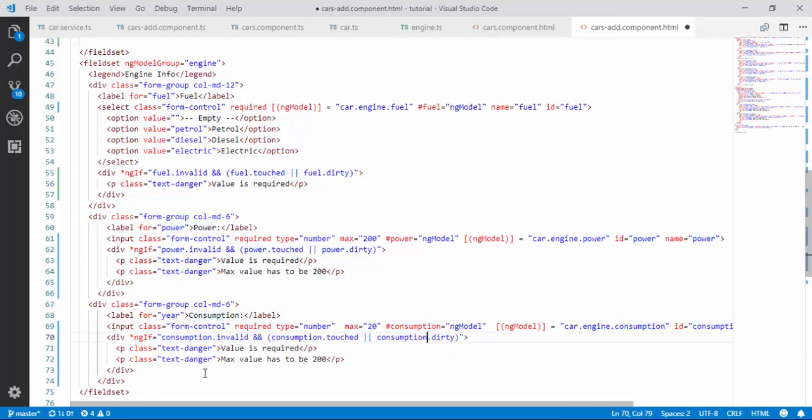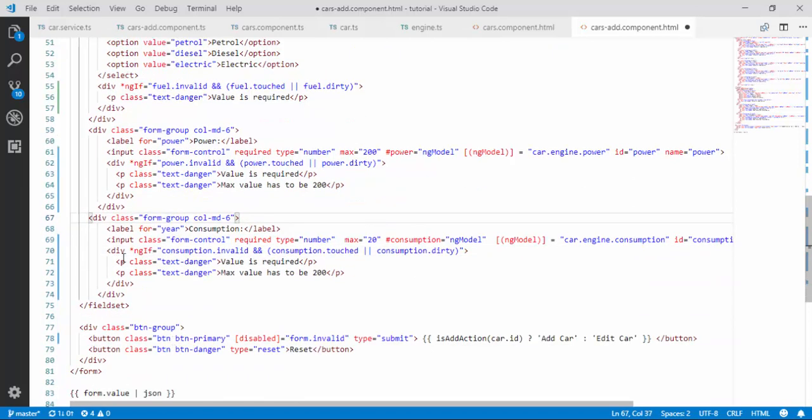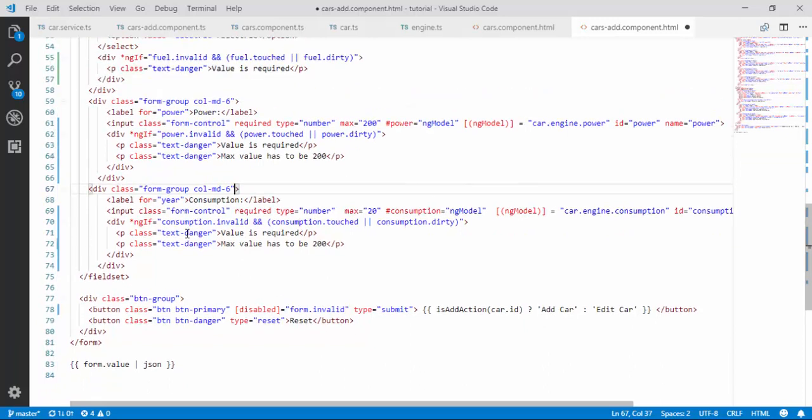So okay. Now we need to also use ngIf for each of these template variables. So we go the other way around.